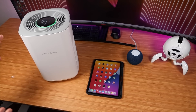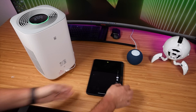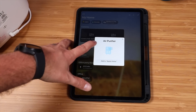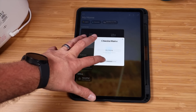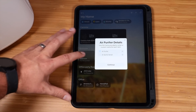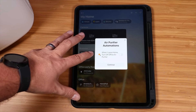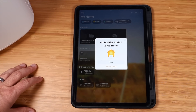The beauty of this whole setup is just how easy it is to connect with Thread. All we've got to do is launch the camera app and scan the QR code. That tells us to open in Home, and there it is — once you've scanned the QR code, this pops up in Apple Home. All you have to do is tap to add the purifier to your Apple Home. We put it on the home network, select the location, and choose a name for the purifier. This gives us access to the air purifier and air quality sensor within the HomeKit app. You can also set up an automation during setup to turn this off when you leave the room. And just like that, we're all set up — super simple.